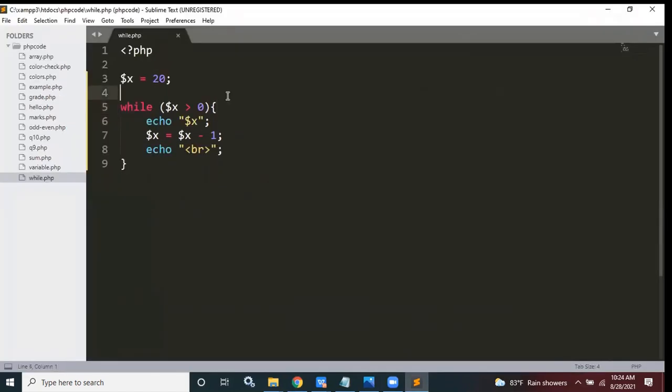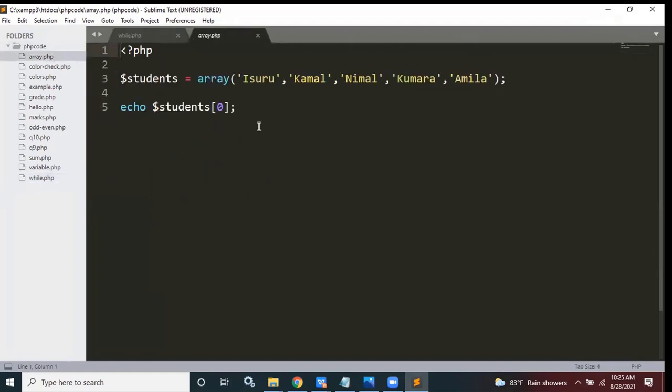So another advantage of a loop, a repetition statement, is this. Now I was explaining to you about PHP arrays. If you can remember this, we discussed last week. This is how we define an array in PHP.